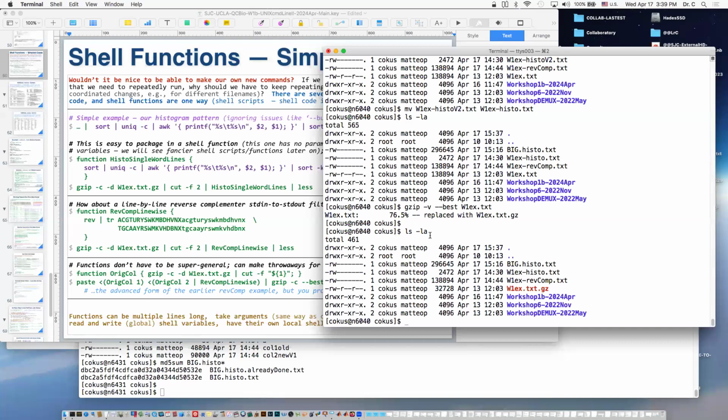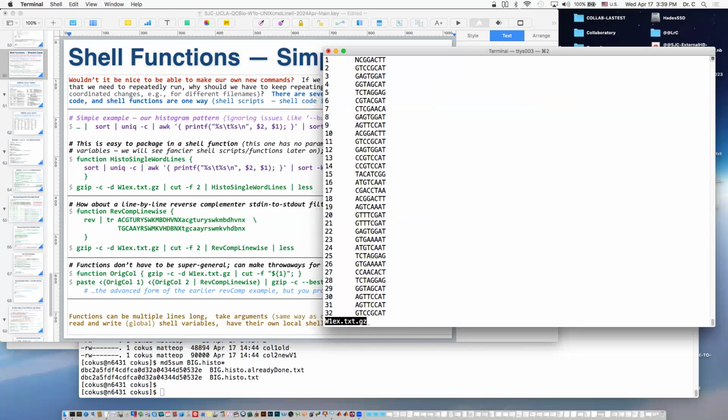Okay, so now we're in the situation where we want to histogram this thing again. Remember, this is the file, and it looks like this, and we want a histogram of column 2. So how could we do it with our new function? We just have to get the input ready, because the function doesn't understand anything about input. The histogram function works as a standard input to standard output filter. You give it a single column of what you want, and it produces the histogram on standard output. The rest is up to you.